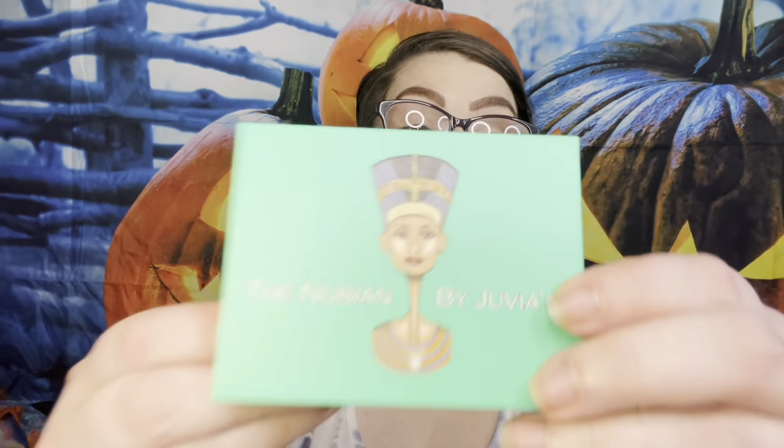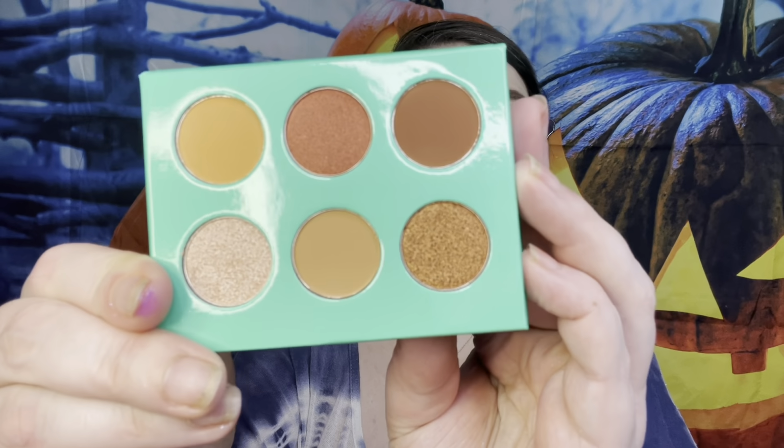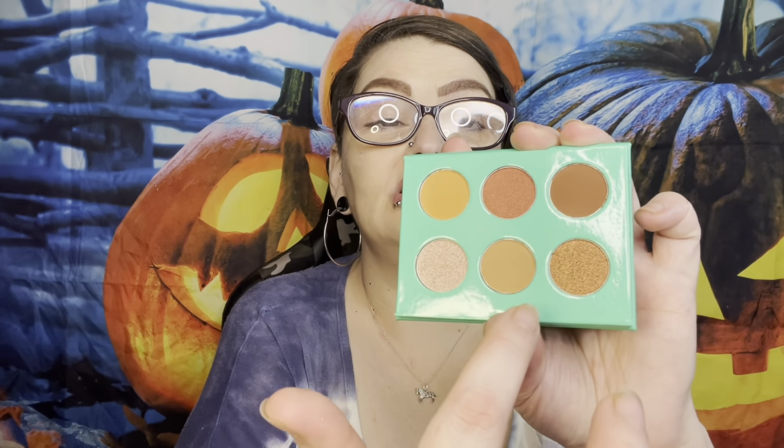This is our eyeshadow palette, the Nubian. I do own this, but not the small version. It says 1 and 2 are pressed pigments, 3, 4, and 5 are eyeshadows, and that's it. What about the 6th one? Oh, I'm sorry, 1, 2, and 6 are pressed pigments, 3, 4, and 5 are eyeshadows. Let me show you the package first. There it is, just plain matte, and then here's the inside. Again, it looks like this one and this one are mattes, and these 3 are shimmer, glitter, satin, metallic, some kind of shimmer. Here's the top row.